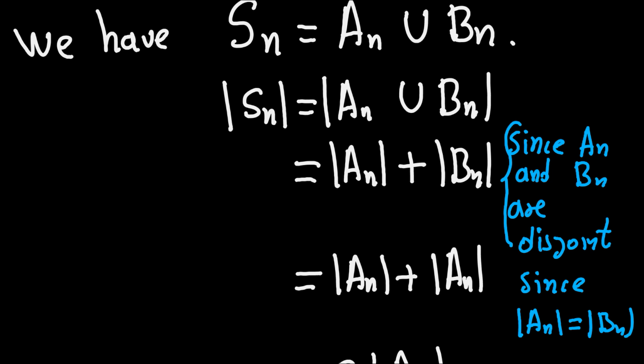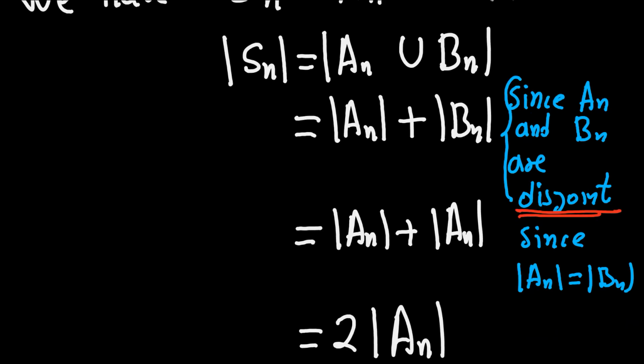That is a property that we can apply because An and Bn are disjoint. This is very important. If An and Bn are not disjoint, we cannot claim that these two are equal. This one is equal to this if and only if the intersection between An and Bn is the empty set. Otherwise, it's not. But in this case, we already said that these two sets, An and Bn, are disjoint. So the number of elements of this union is the number of elements here.